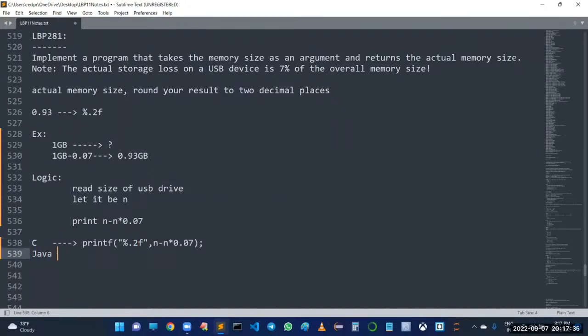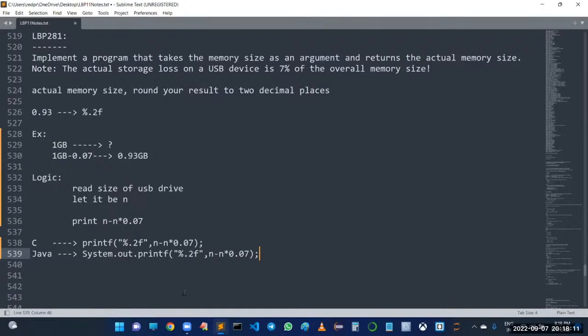What about a Java program? In Java also, we know System.out.println, but we have another option. Whatever printf is there, the same thing you can take after System.out. Beautiful, right? In the place of println or print, I can take printf also. Once you use printf, the same syntax we have in C language will be there here also.